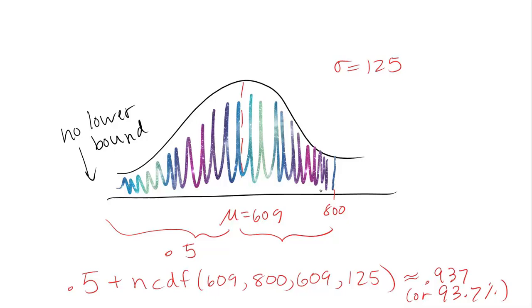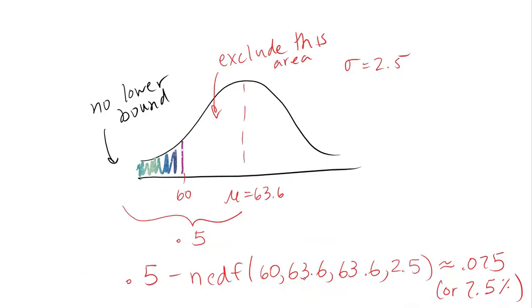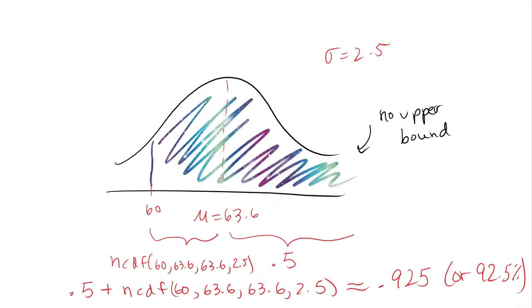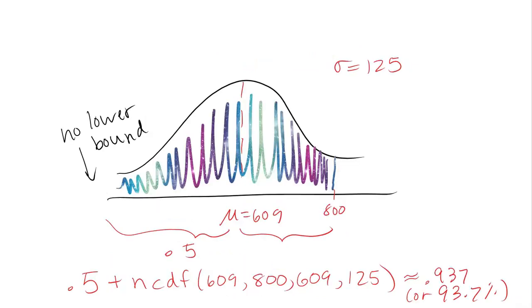And that left us with this piece from 609 to 800, but that has a lower bound and an upper bound. One of those bounds was the mean, and that's a theme you'll notice in these problems. The mean always shows up twice. Once because it's a bound, and then always in the third spot. You'll see that in the other two examples we've done so far. Here it was the upper bound, and then in the third spot. And here it was the upper bound, and then in the third spot. You'll see that in all of these examples.